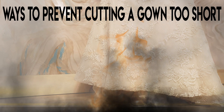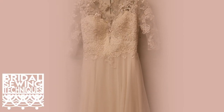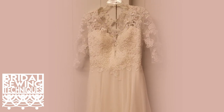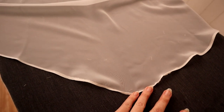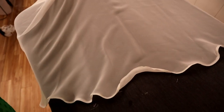For the longevity of your trade, this next segment is the most important — how to prevent cutting a gown too short. An ounce of prevention is worth a pound of cure. Here's that same gown again. When it's on the ironing or cutting table it doesn't look straight — you might be tempted to cut that dip in the hem, thinking you're correcting it. But look when you pull up from the top as if a bride were wearing it: it's perfectly straight. That's how it tricks seamstresses.